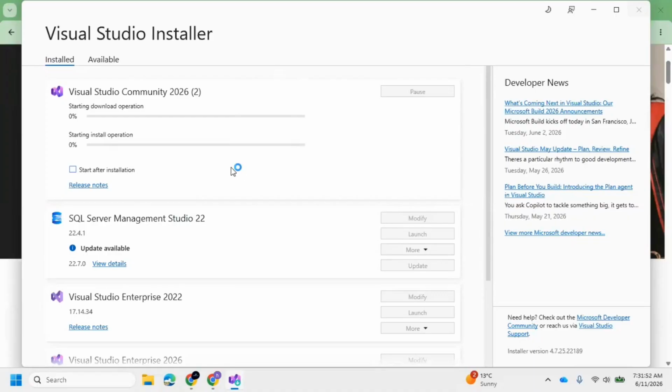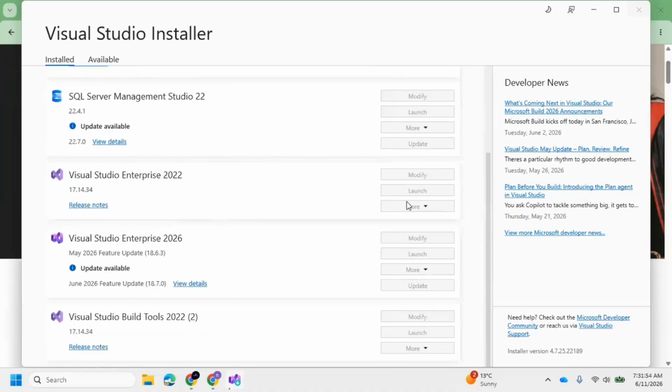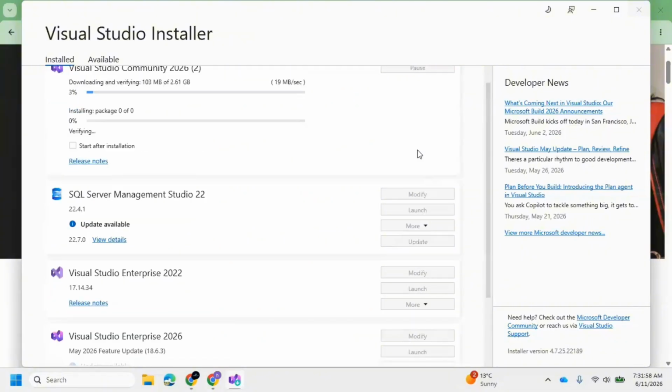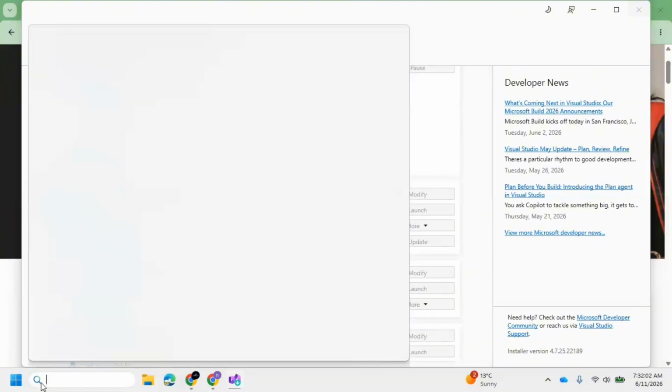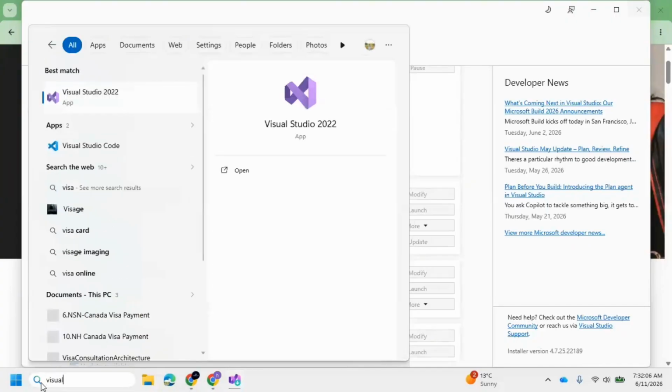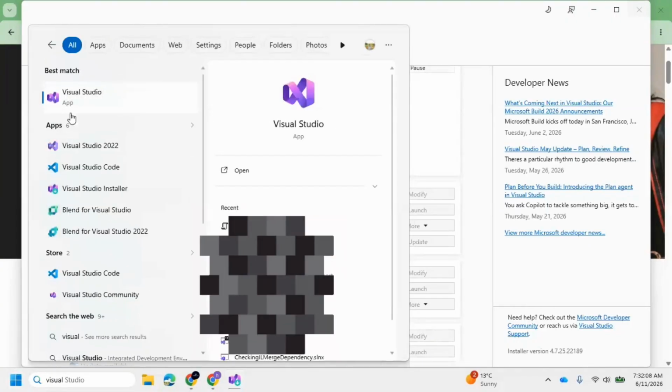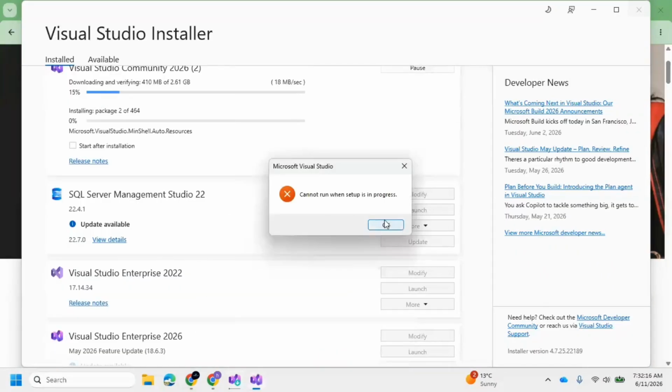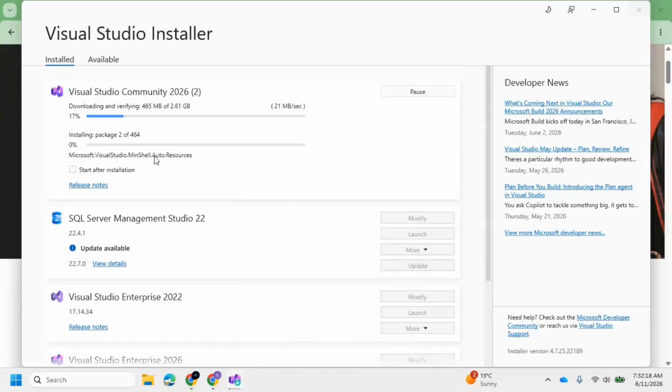Once you have Visual Studio installed, let's assume everything is completed, then you have to click on Launch. It will open. See, I have Visual Studio here. I am choosing Visual Studio, but as I'm already installing, it won't allow.